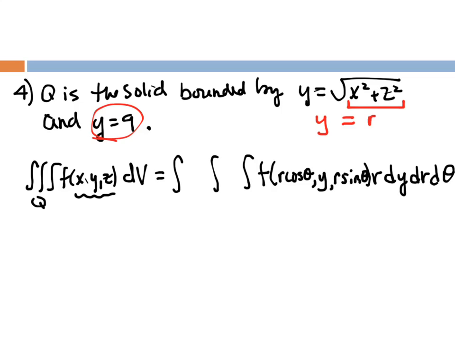That's better, yeah? R sine theta. Okay, great. Right, so we're going to always have one of the variables still in there. And so if it's x that's still in there, well, we can let z be r cosine theta. So we can make the conversions however we choose. We've just got a fixed way of making them in general that we've used before because we were only changing two variables. We didn't have a third variable as an option. So here it's going to change things a little bit.